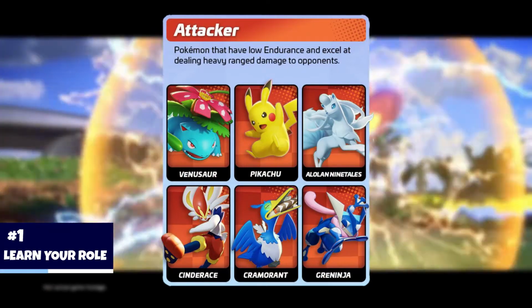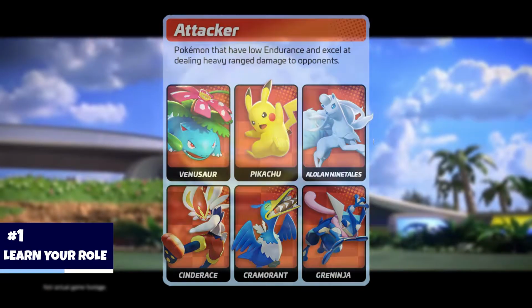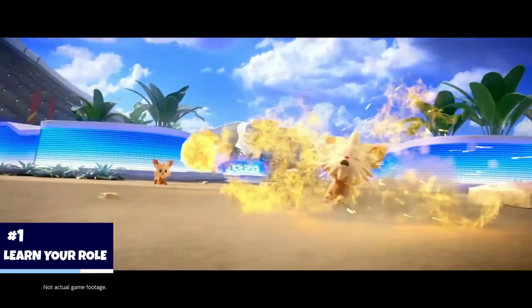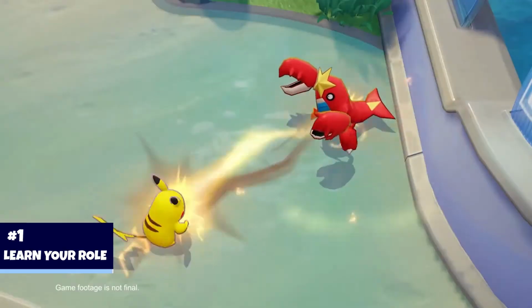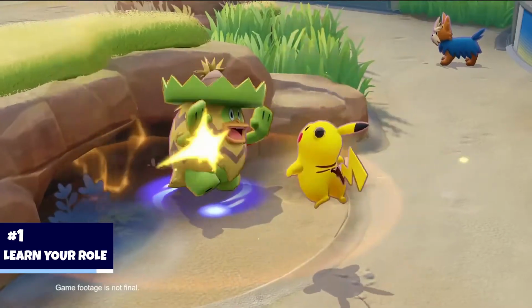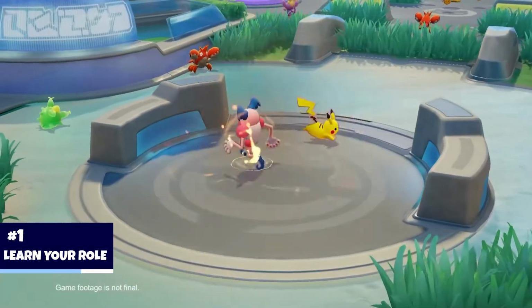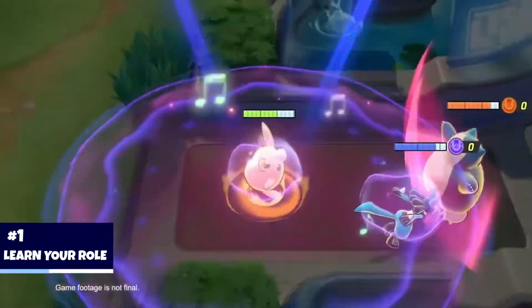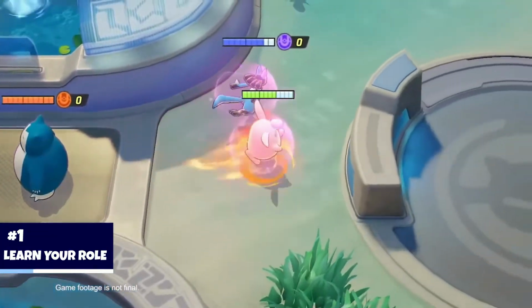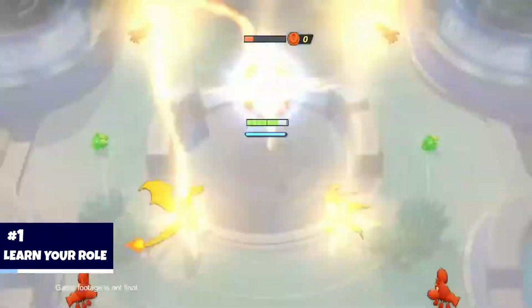Attackers are the ranged damage dealers of Pokemon Unite. They have low health and defense, but make up for that with incredible damage that they can dish out from a distance. Your role in the game is to defeat the enemy and neutral Pokemon. But be careful, it can be risky to go alone given you're super weak, so try to pair up with a Defender, All-Rounder, or Support. Example attackers include Cinderace, Greninja, and Pikachu.